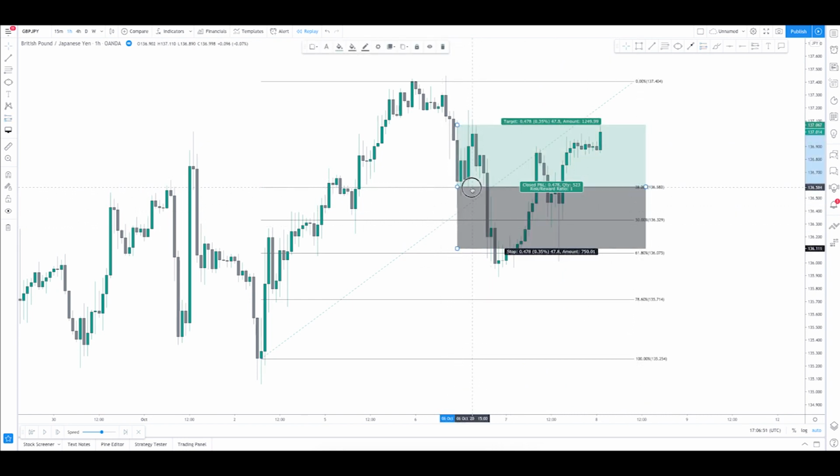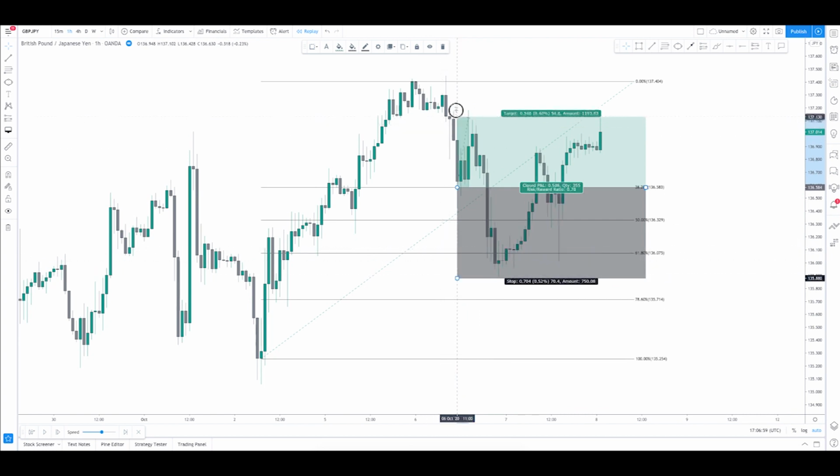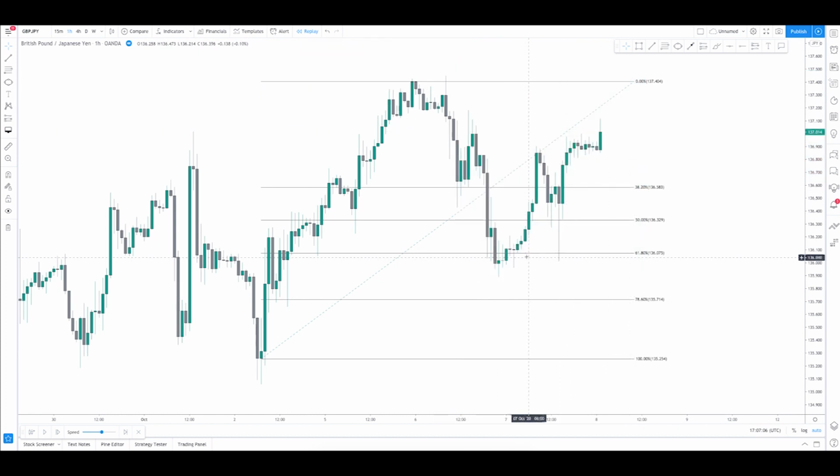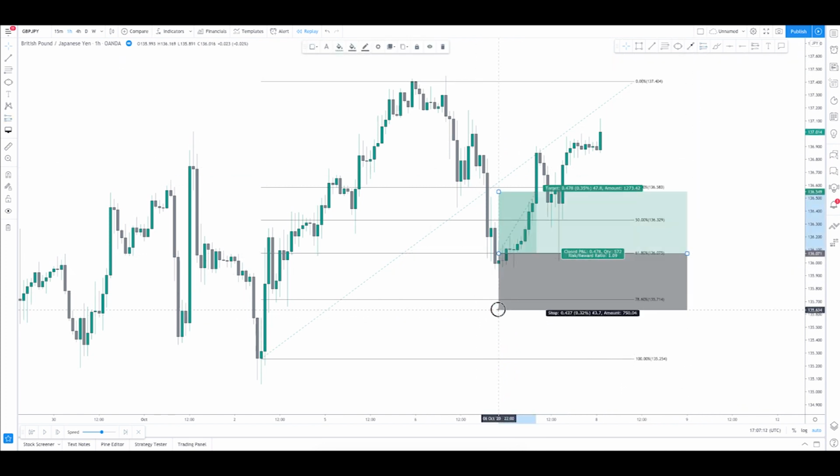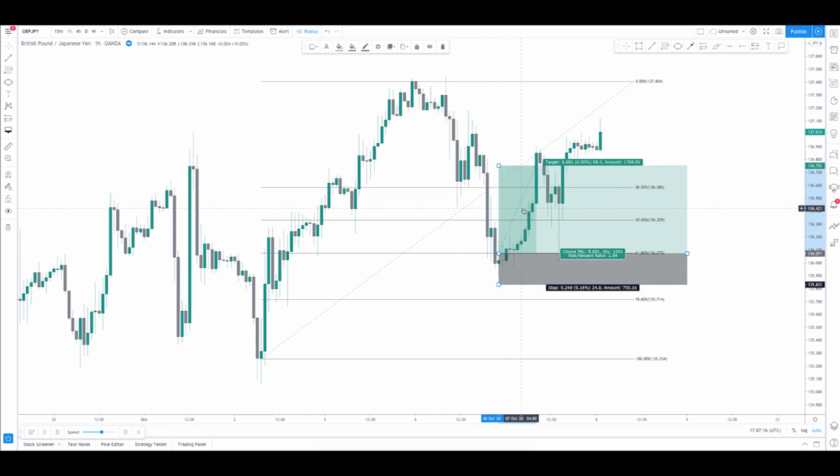There's some good long wicks and we could have got a really solid position, but as you can see, we would have gone on to hit stop loss unless we had a very wide stop loss, in which case we'd probably struggle to satisfy any sort of minimum risk reward criteria. The next position could have been this 61.8, and again this would have been a profitable position, and providing our stops are wide enough, which in this case they probably could be, we would be able to get a satisfactory risk reward ratio of say 1 or 2.